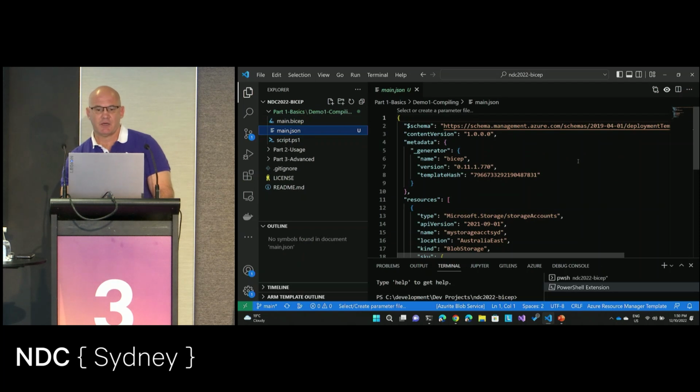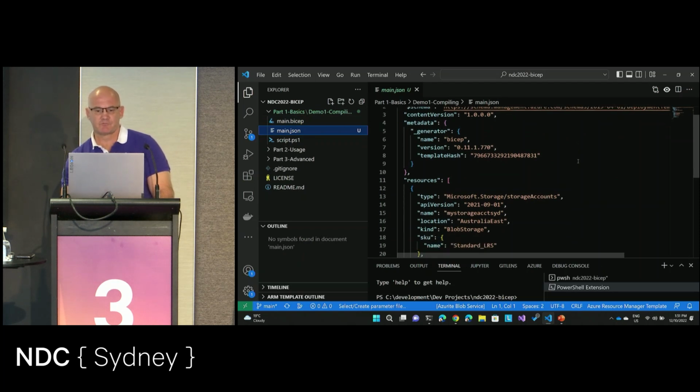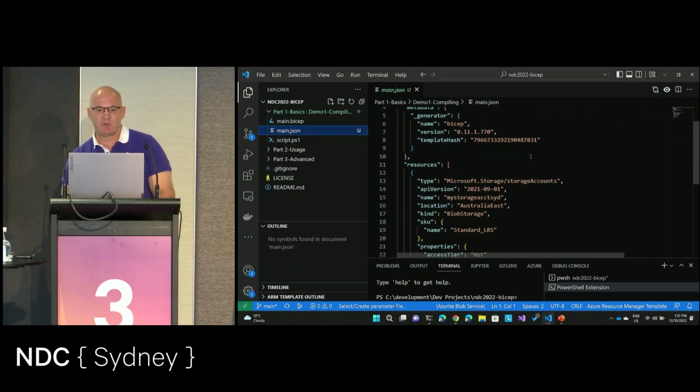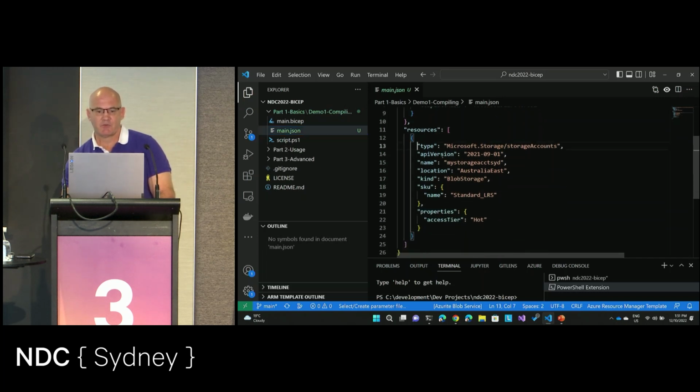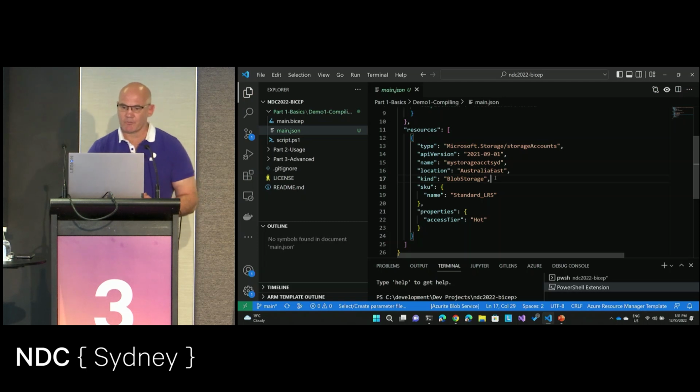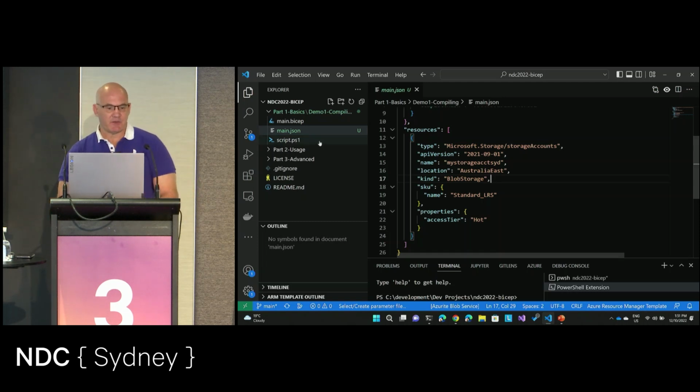And this is the template that gets produced. And you can see here, standard template with a bit of metadata, just to say, hey, I'm from Bicep. And you can see the type, the API version has been split out, name, location, kind, and SKU, and the properties as well. And you can see it's using double quotes and stuck in some commas and all that. Looks like a standard template. Cool. That's how it starts to split things apart.